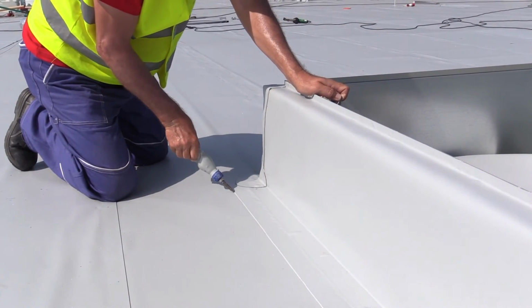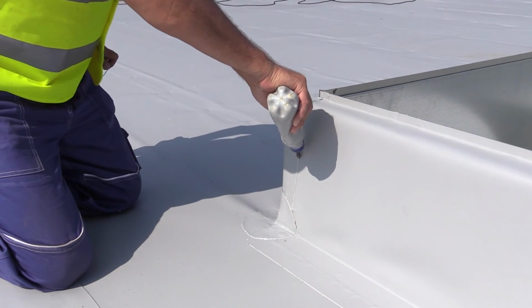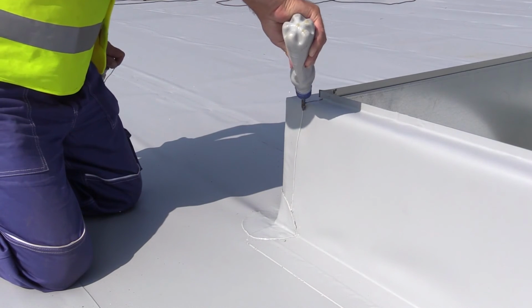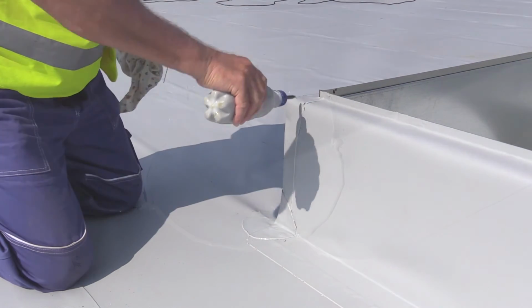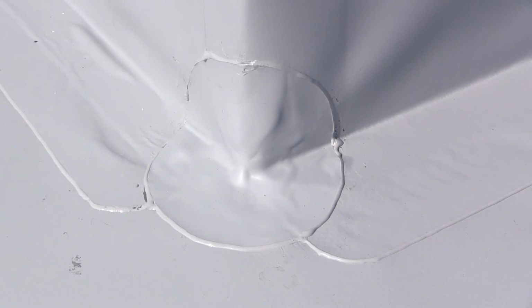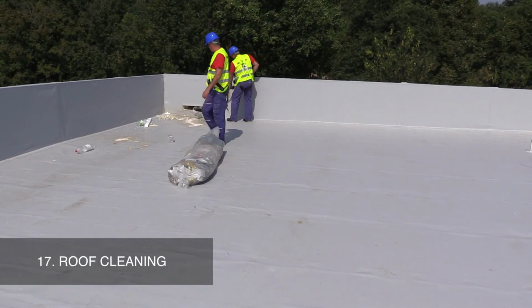Safety sealing compound must be shaken thoroughly and diluted if needed before application. Do not apply sealing compound when it is raining or on a wet base. Safety sealing compound has a significant influence on the overall visual impression. However, it does not substitute hot air weld joints and has no sealing function.